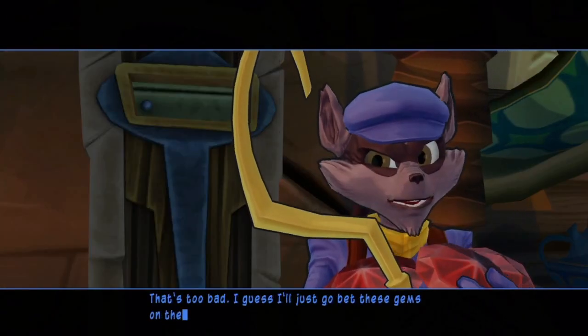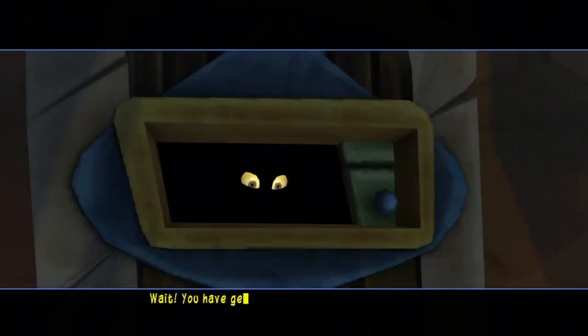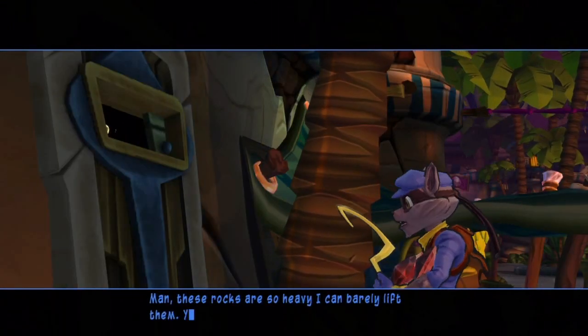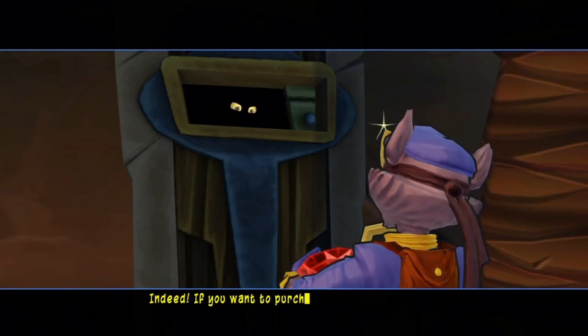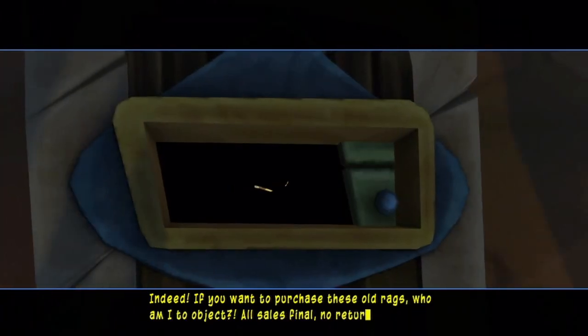I guess I'll just have to go bet these gems on the camel races. Wait, you have gems? Let me see. Man, these rocks are so heavy, I can barely lift them. You want the gems? I want the outfit. Do we have a deal? Indeed. If you want to purchase these old rags, who am I to object? All sales final, no returns.